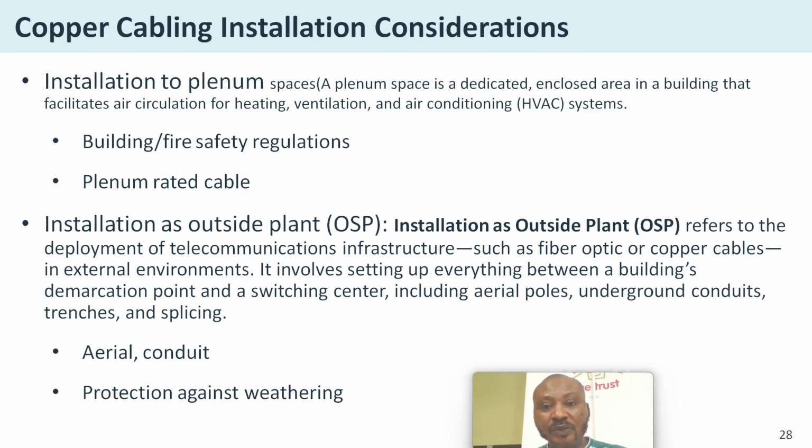Then of course we also have some cables in your buildings, right? For instance, in your building you have the installation of plenums. Plenums are usually enclosed areas in a building where you want to create ventilation and airflow, like HVAC: heating, ventilation, and air conditioning. So there's a specific cable you have to use, called plenum rated cable, so that the air can carry heat and ventilate, even for air conditioning. There's a specific kind of cable for that.